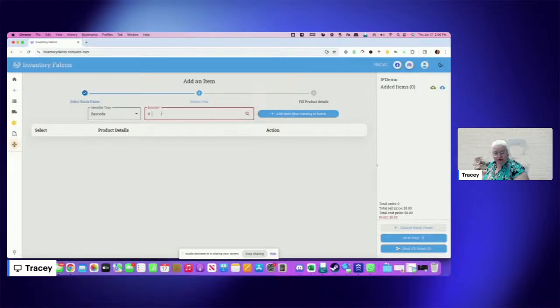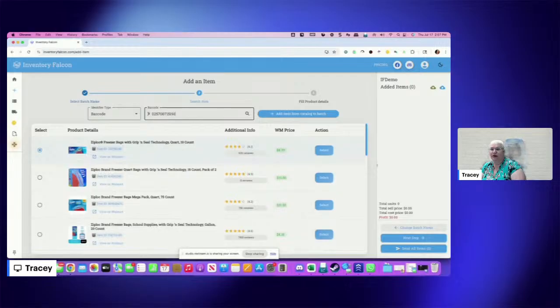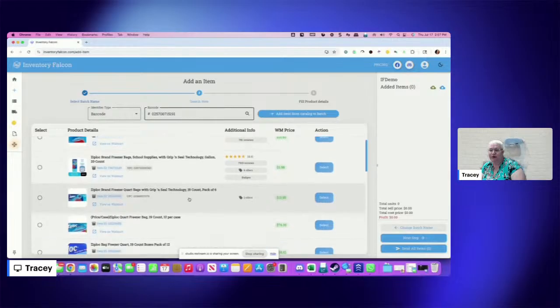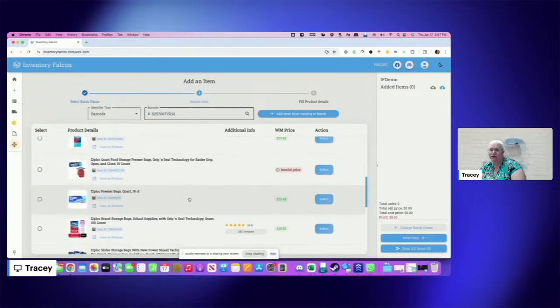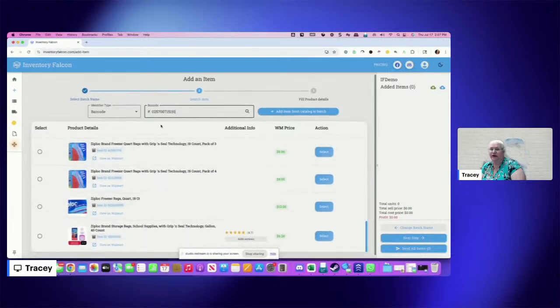I grabbed a bunch of miscellaneous items sitting around my warehouse. No idea if they're on Walmart or not, but we're going to find out. I'm going to scan this first one. Should be Ziploc bags, but we'll see if it shows up. It's searching for it, and it may not find it, and that's okay. Okay, we've got some choices. These happen to be holiday versions Ziploc bags, so I'm not seeing that by UPC.